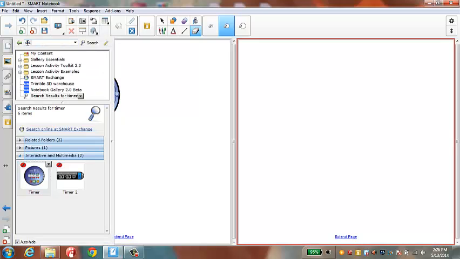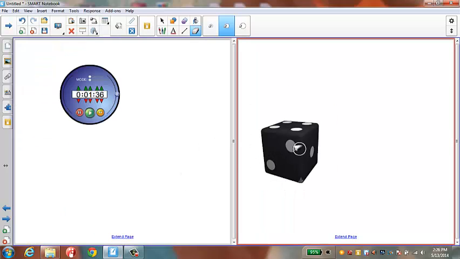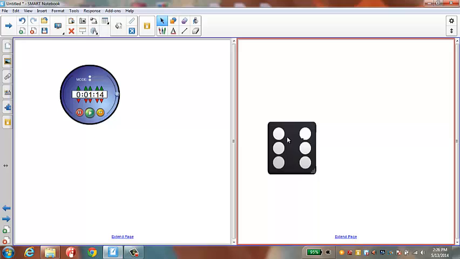Other things I really like to use, of course now I'm mostly thinking of math here, but I like to use some of the interactive dice, and I just saw a trick I need to tell you about. Right now if you see, I cannot make this dice work. That's because my eraser is selected, and I need to have my arrow selected to get the interactive tools to work. If you have the pen selected, it's not going to work. You've got to have your arrow, and once I have the arrow selected, it's going to work. Some of the biggest frustrations with SMARTBOARD come in forgetting that that arrow needs to be selected.